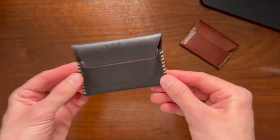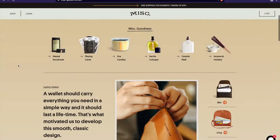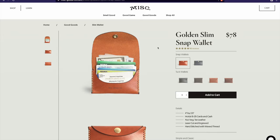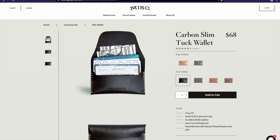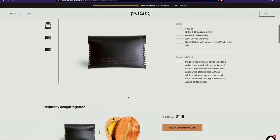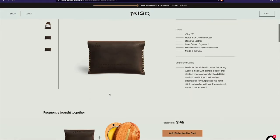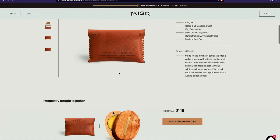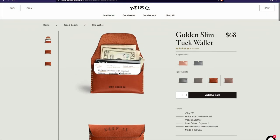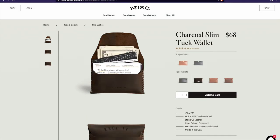Here is the Miscellaneous Goods main site, and this is really the best place to buy the wallet. I'm sure you can buy it on eBay and whatnot, but they're usually in stock here. They have one version with a snap on it, and the version we have here is a slim tuck wallet. This is the carbon — that actually seems like a cool color, I kind of want to get this one next. We got the charcoal slim, which is what I have, and it really looks like a suede-type leather — it's kind of rough. You can mark it up very easily, but then it becomes a lot smoother once you use it. This is the golden slim, the most common version. The chestnut seems kind of cool — might want to try that one also. This one is by far my favorite and it's 68 bucks.